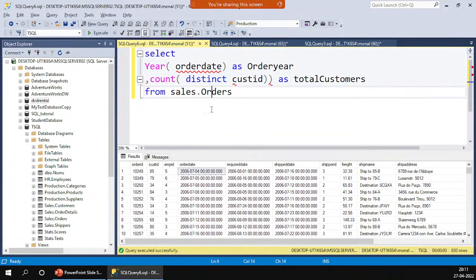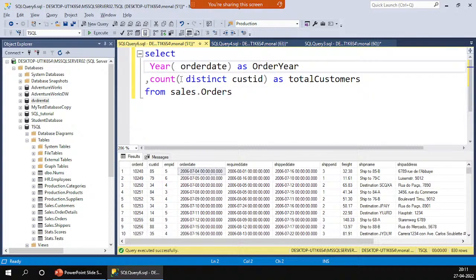Now I will use order year in group by, because the year is not part of any aggregate function, so we have to use this part in group by. So I will use this order year and execute this query.